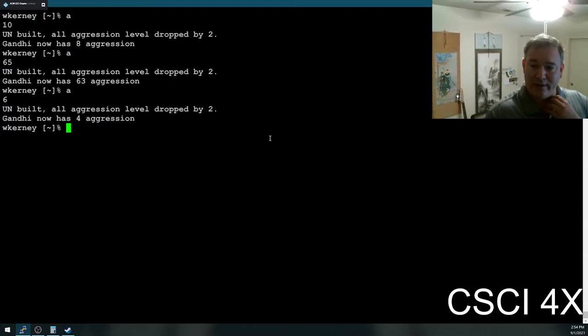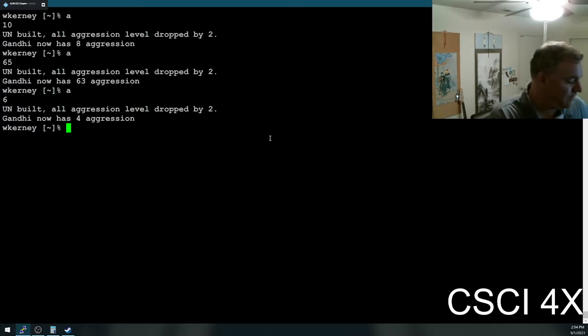So the point of the United Nations was you build it, and then the AI would chill a little bit, right? So all the AI formulas were based on an understanding that aggression is between 1 and 10. So if it was deciding, should I build a military unit? It's more likely if you're aggressive. And should I declare war? More likely if you're aggressive. And so by building the UN, it makes the game a little bit more peaceful.